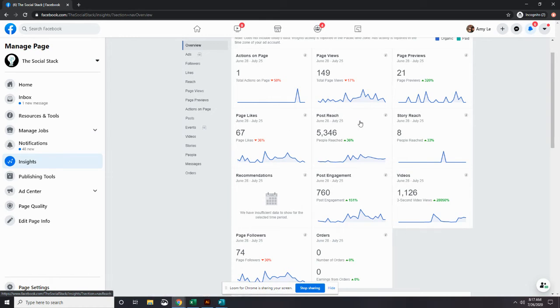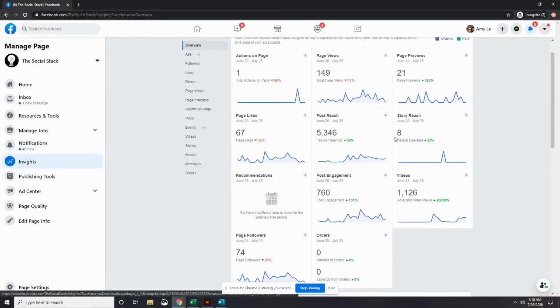Then we have our post reach. So you can see I've reached over 5,000 people in the past month. This is something you do if you're consistent on Facebook. You'll want to see this in the positive all the time, because if you're posting consistently and posting good, engaging content, it's not a unique reach. So you want people that have been following you to keep interacting and seeing your posts. Plus, you're going to be getting new people. So you do want to see this in the green. And if it's a flat line like this, or you're getting a negative, it's time to kind of review these insights and see what is performing better so that you can duplicate that content more.